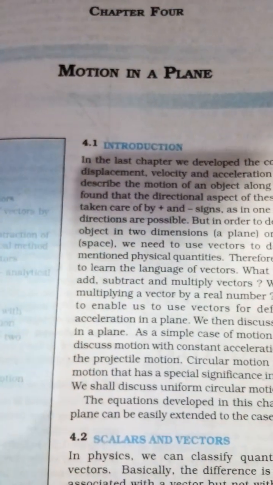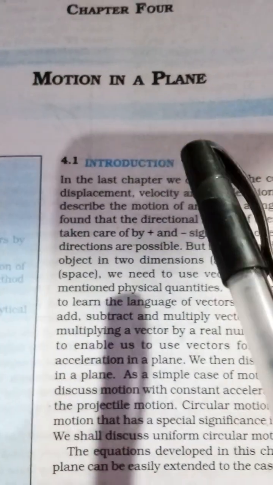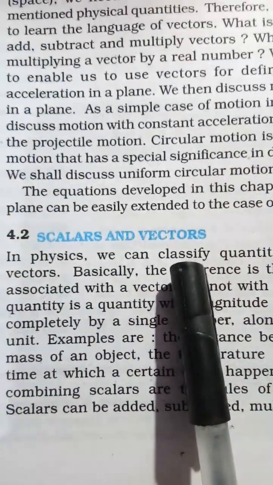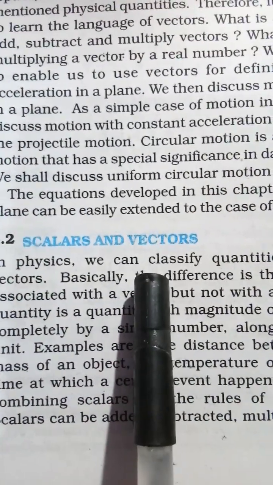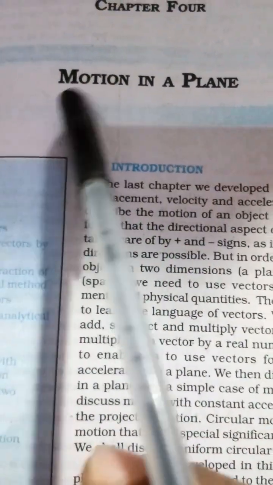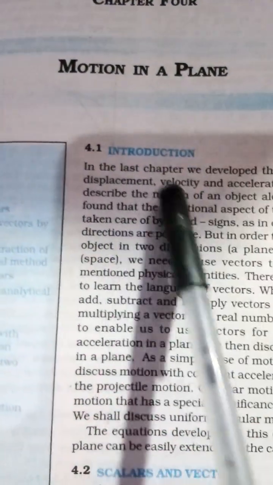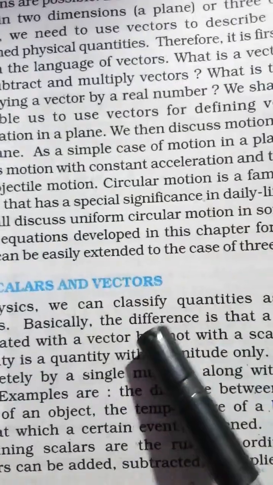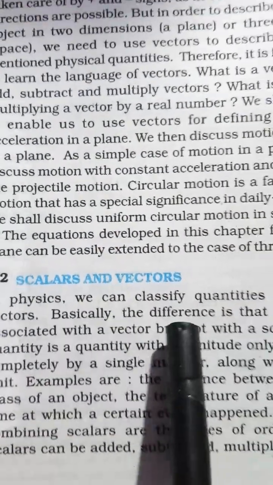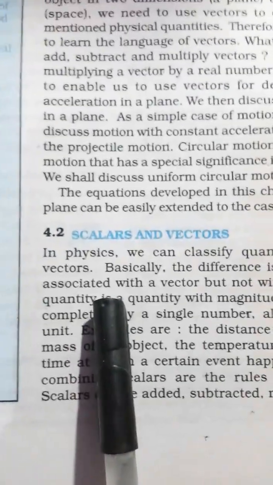Dear physics aspirants, right now I have chapter 4, motion in a plane. In the previous video I discussed the introduction, and in this video I will discuss scalars and vectors. These two topics are the basis of motion in a plane. When you study motion in a plane, an introduction will be needed, and an understanding of scalars and vectors will be needed. In physics, we can classify quantities as scalars or vectors.